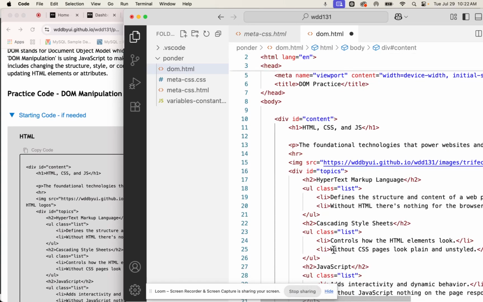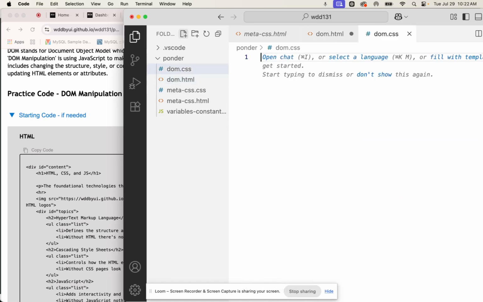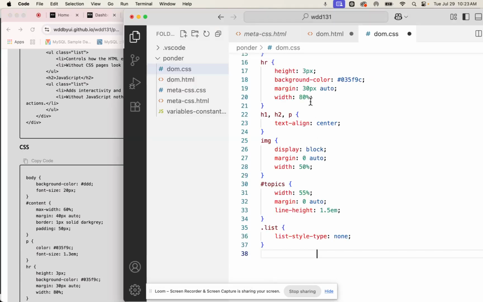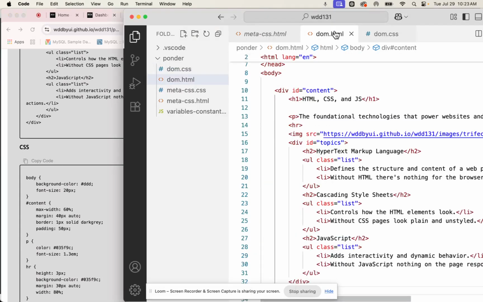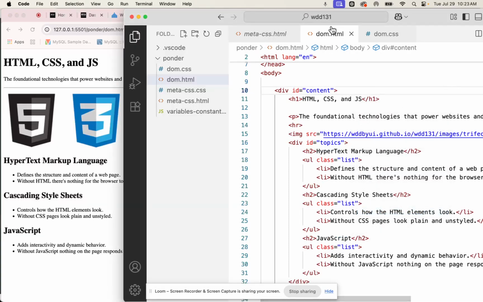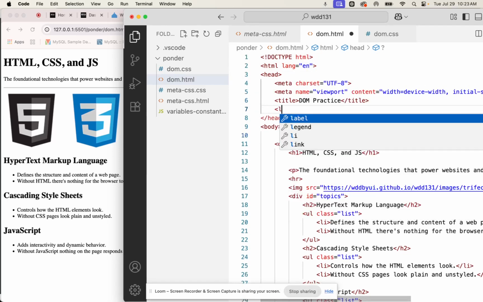All right, so remember, it should look exactly like what we had before with the different IDs and classes and all the different elements that we had here. I'm going to make a new CSS, even though it is the same CSS as well. And I'll go ahead and copy that from the start code as well. And when I save both those, you should be able to see that we have no connection. Let's go ahead and link that. You might have already had a link if you're using the old one.